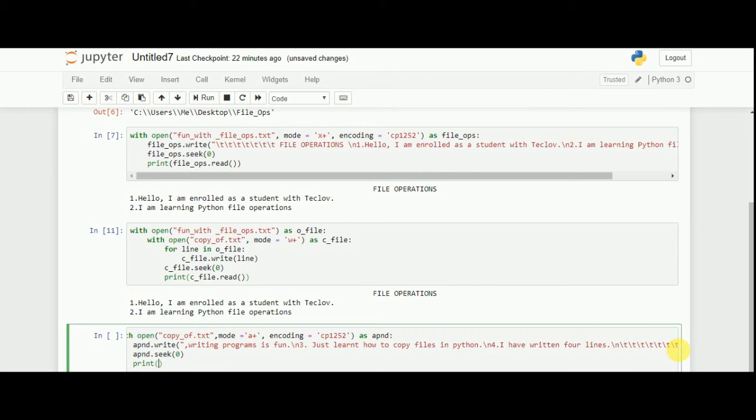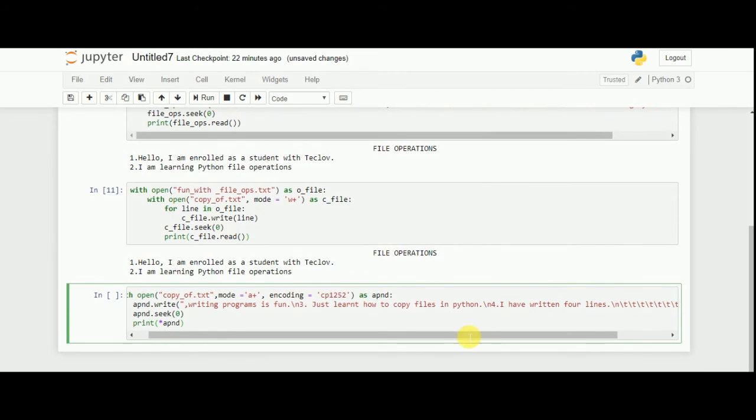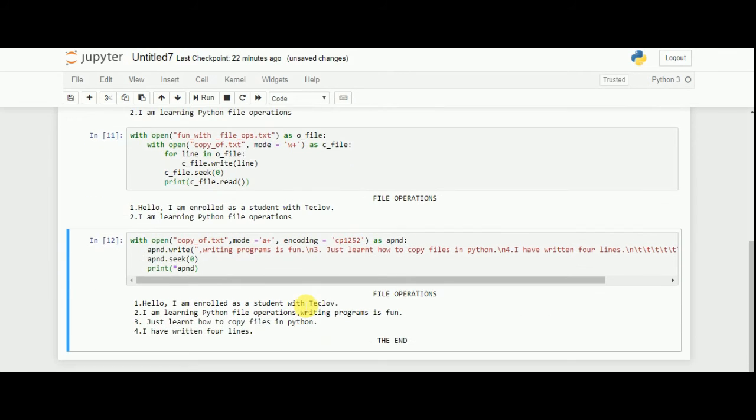So I'm going to use a different method of reading. I'm going to say star append. So let's say if we have got all the syntax right, so we can go ahead and execute it, and here it is.